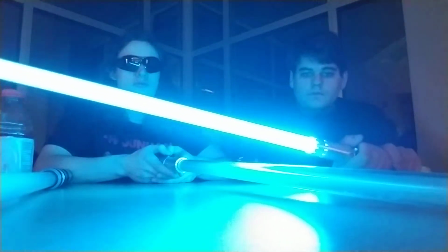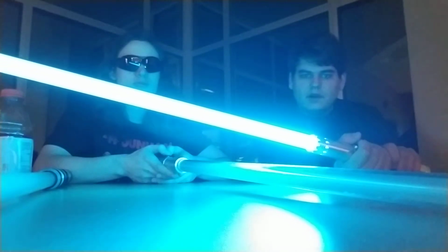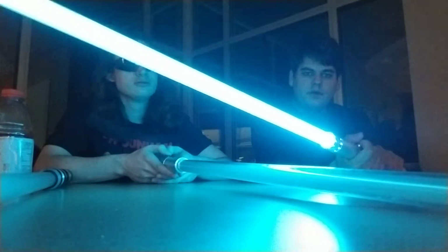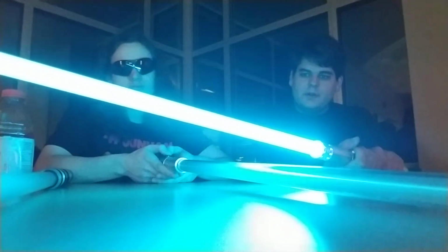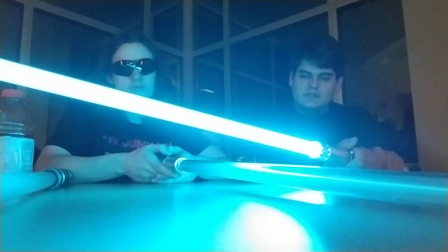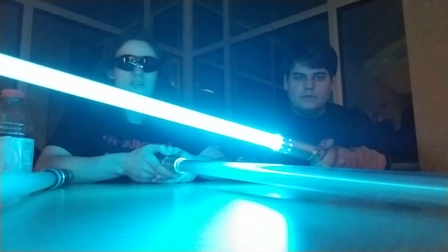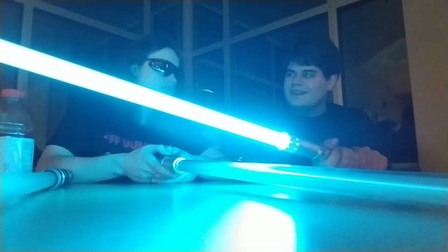So, first, here's the Arctic Blue in the dark. It's a bit deeper on camera than it is in person. I've said this about Arctic Blue before, that in person it's very reminiscent of when Luke first used his lightsaber in A New Hope, when you first see it. On camera, it's more reminiscent of how it looks in The Empire Strikes Back. Kind of looks like Blue's Clues.